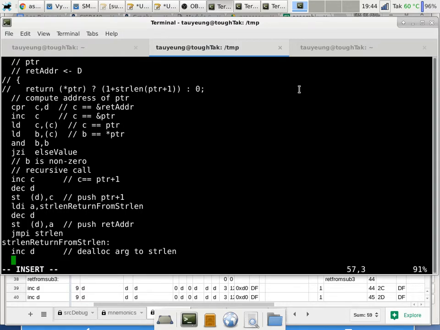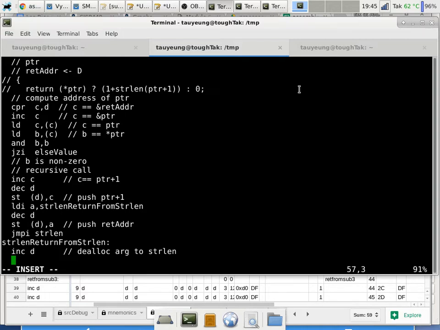What should I do next? Remember, I'm implementing this portion here. We just got back from string length, and there's only one more thing I need to do, right? I just need to add one to the return value of string length and make that my return value. Is that making any sense? Yes? No? Okay. So at this point where the cursor is, we are done doing the recursive call. Is that part okay? So at the end of the recursive call, register A has the return value of the recursive call. So I got this part figured out already.